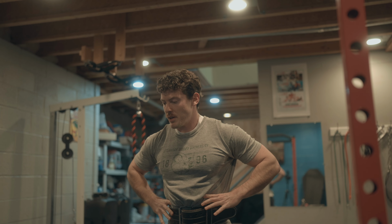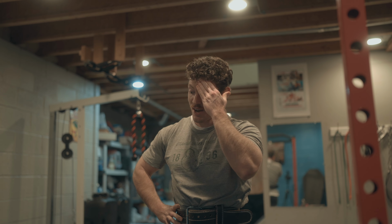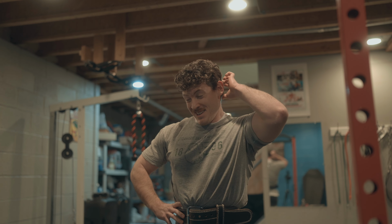Finally going up on these just 5 pounds, but made a difference. So, I mean, it always makes a freaking difference, 2.5 pounds on each side.